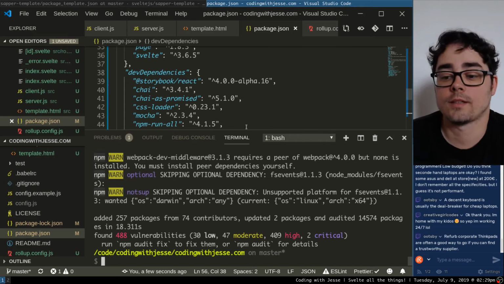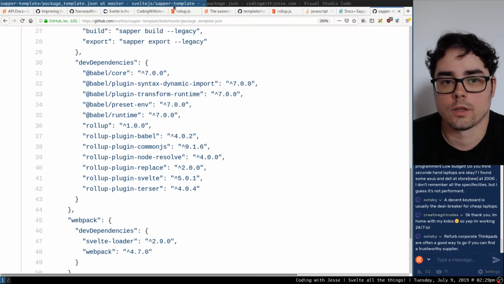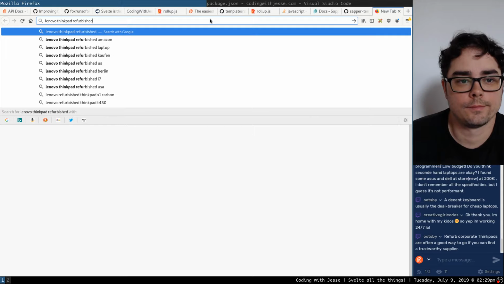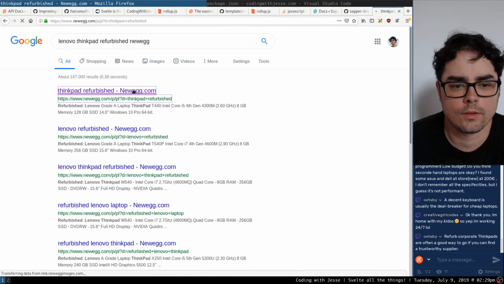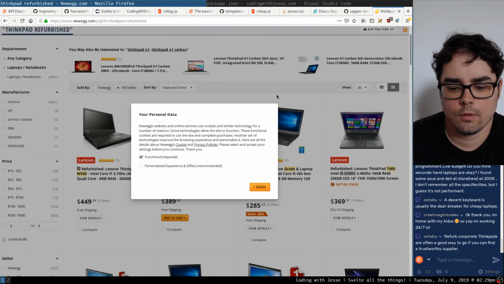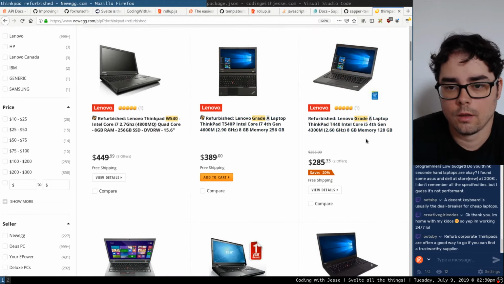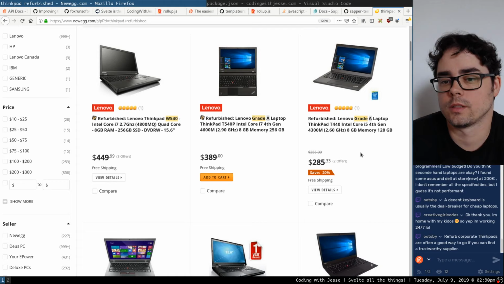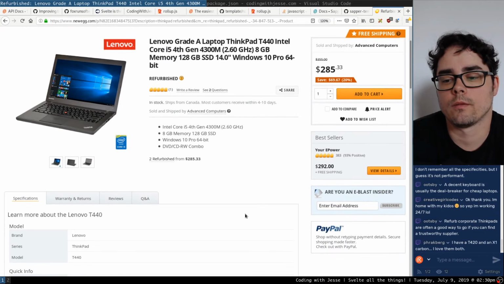Refurbished corporate ThinkPads. That's actually what it was. It was a Lenovo refurbished corporate laptop, and a cheap one. So you could try that, Creative Girl Codes, because those are pretty good. Lenovo ThinkPad refurbished. I think I got it on Newegg, which is Canadian, but I guess there's an American one too. Yeah, I know you're in France, but just as an example. These are in US dollars. But honestly, you get so much value for just a few hundred dollars. It's probably a good balance. Refurbished is probably better than used, I guess.